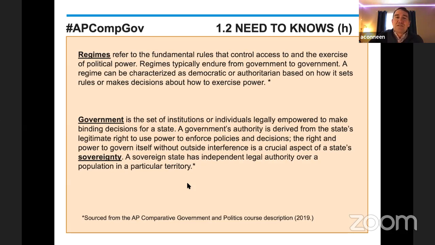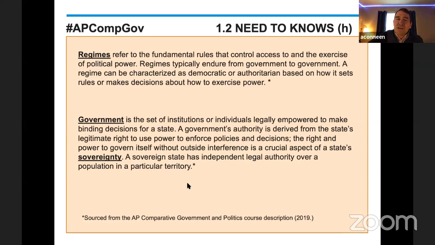In some cases, like the United Kingdom, where there's not a written constitution, you could trace that regime back more to a tradition of governing that can go back, in some cases, hundreds of years. And some of the regimes that we look at can go back a much shorter time. For instance, in Iran, the theocracy, the Islamic Republic of Iran, would trace its history back to the 1979 Islamic Revolution. So that regime's been in power since 1979.